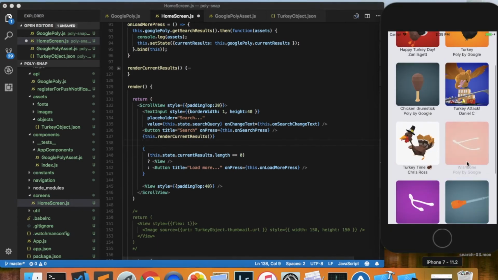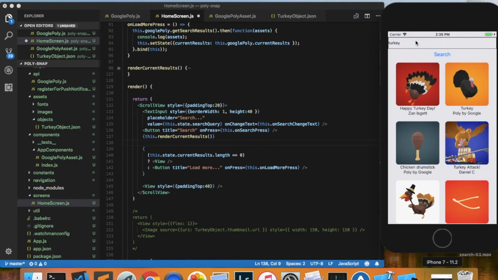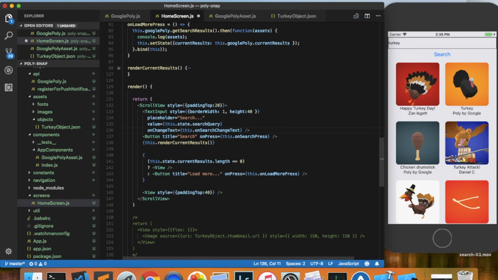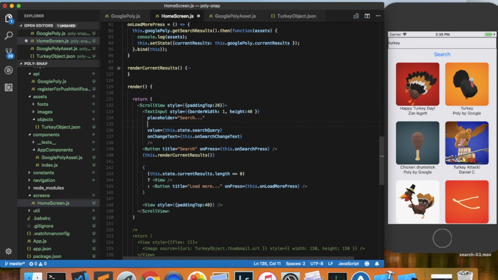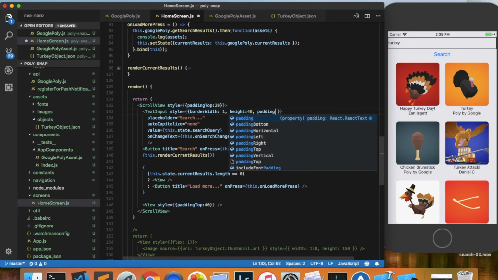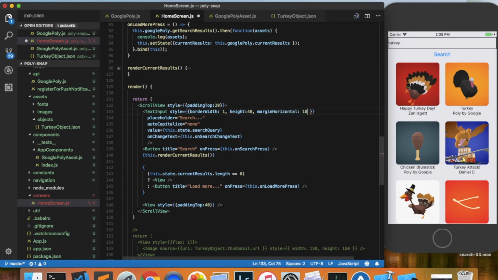Now for one last UI change, let's update our text input a little bit and make it look a little nicer. So I'll come to the text input here. We've already got some properties. I want to set the auto capitalize equal to false. Actually, I think it takes a string, so let's set it to none. And for the style, I want to add some margin on the horizontal of 10.